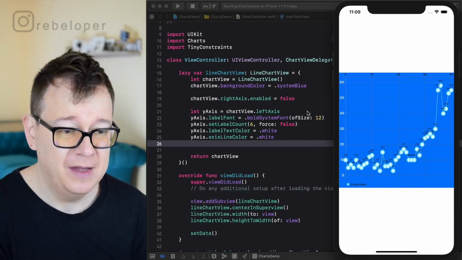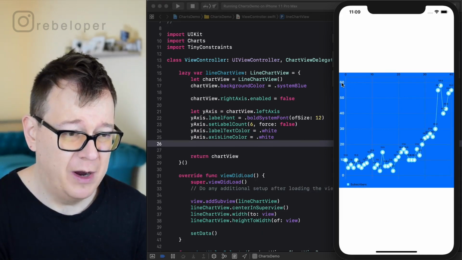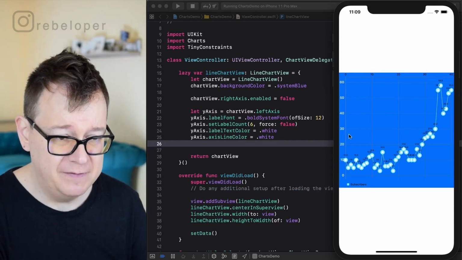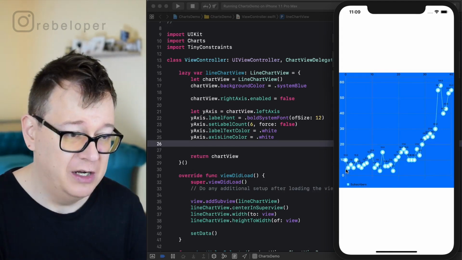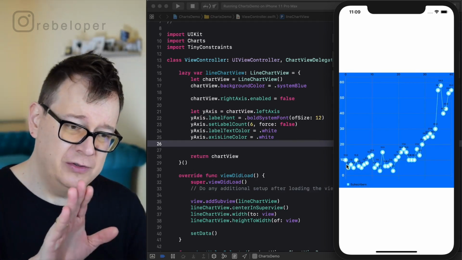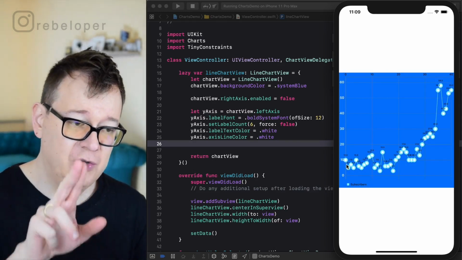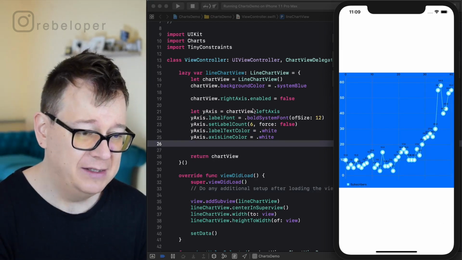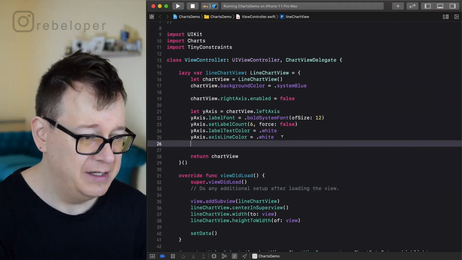Okay, there we go. We have our white labels here with the bold system size of 12, and we have this white-ish kind of line color. What we want to do is maybe shift those labels in onto our chart, and that is really easy to do.